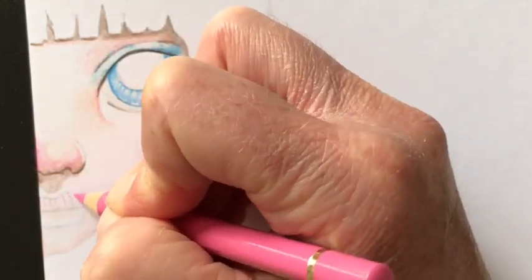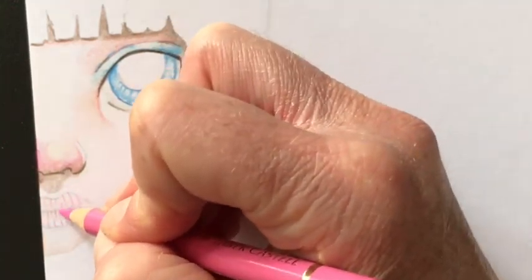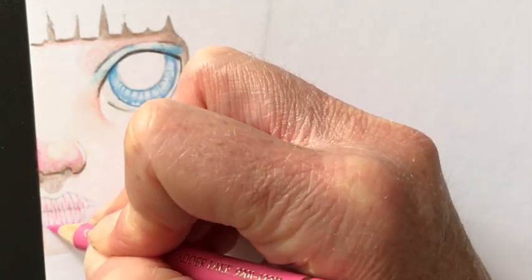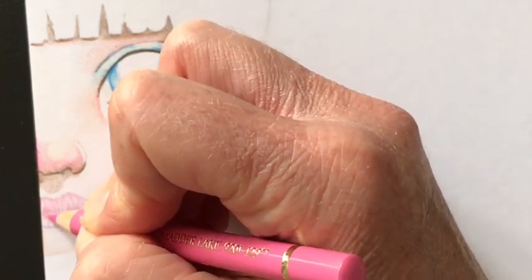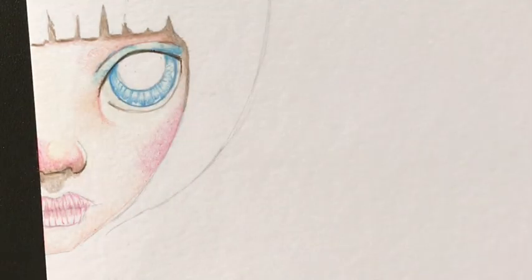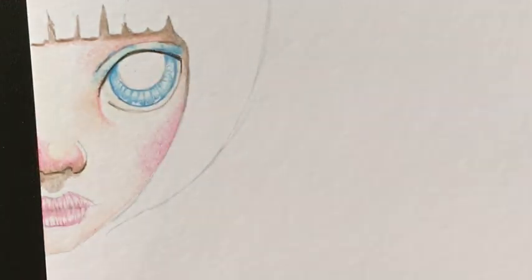So with the lips, from the top of the lip down to the bottom, just swipe down little lines, and then again from the middle of the lips down, and then from the top up, if that makes sense. And then that starts to give the feeling of the natural shape of the lips with the natural creases, and make it really, really dark where the opening of the mouth is going to be. Keep a little bit paler so that you can see the highlight on the lips.